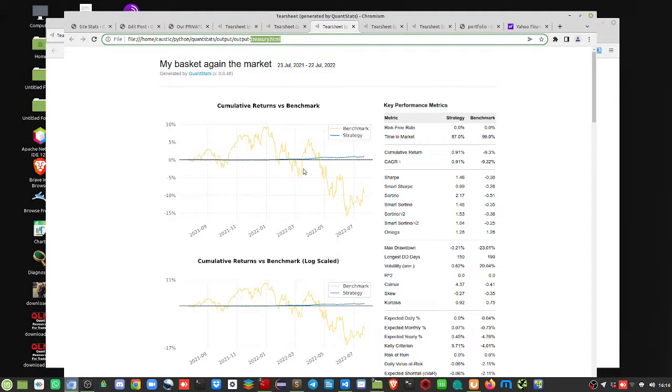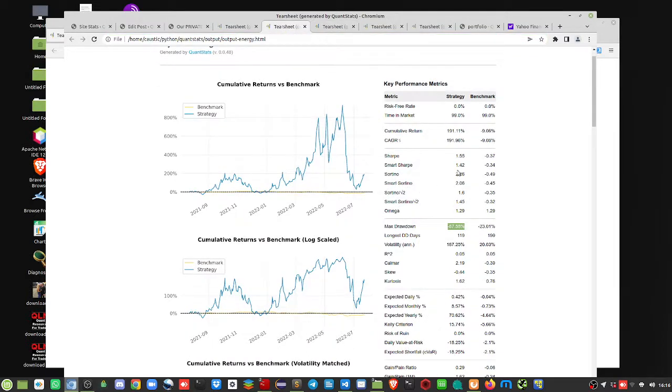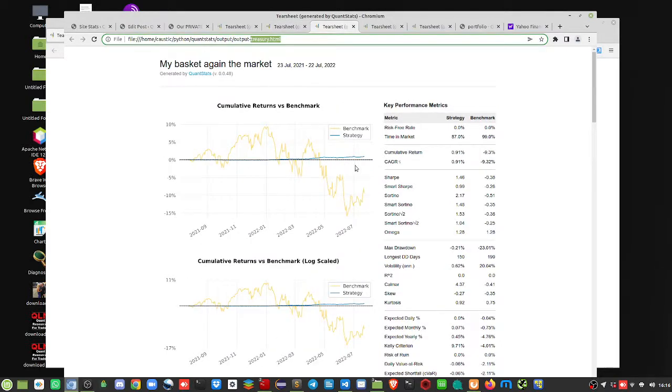Now again, I had 24 Treasury-related ETFs to choose from. Only 2 were profitable. You can see what they eked out. The Sharpe ratio is not bad compared to, let's say, energy. So here you've got 1.55. I think it's because the volatility is not there. But again, that's only 2 out of 24. So right there, knowing which are the 2 profitable ETFs out of the 24 alone makes a huge difference.